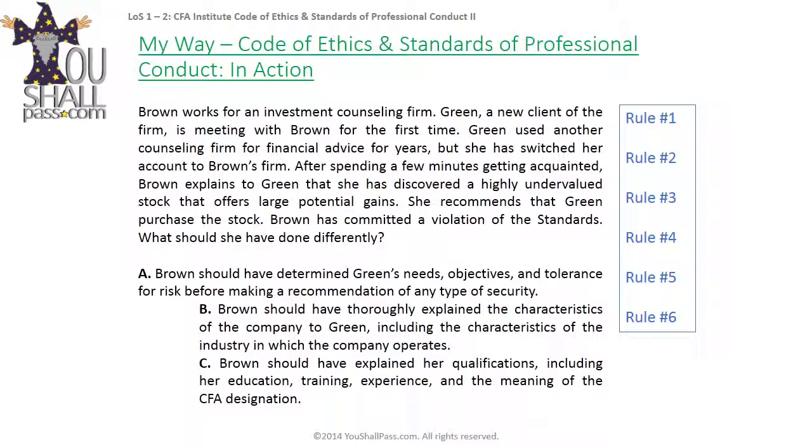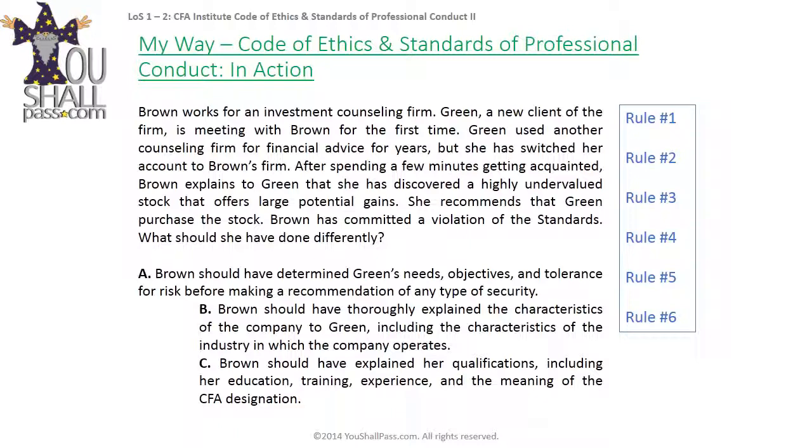Rule number 1, don't treat people any differently than you would like to be treated yourself. What Brown's done here, it's like telling Green, look, there's a man, marry him. What if Green's already married or engaged or not looking for a relationship, or what if she just marches to the beat of a different drummer altogether? So I doubt that sort of advice is appreciated or required.